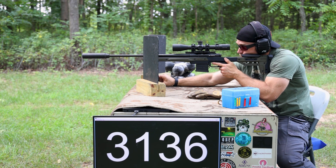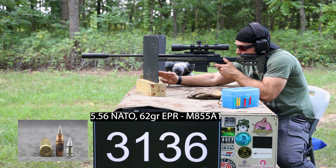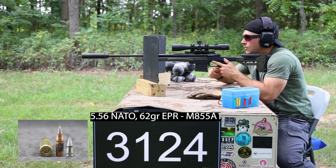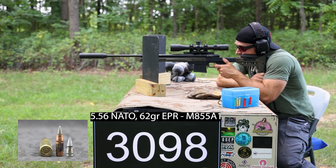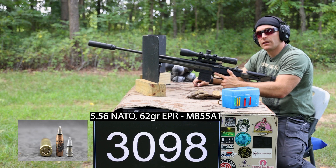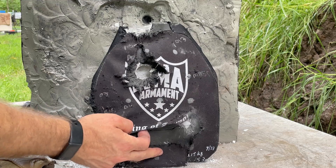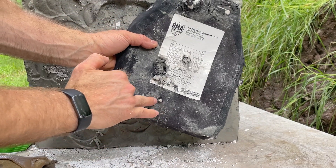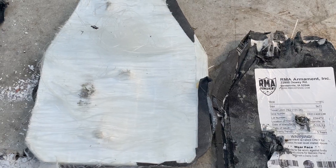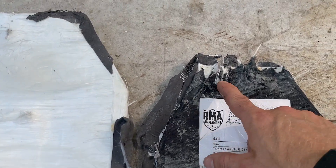This shot is going to be lower left, above where the thickness measurement is in metric. I probably going to regret this shot, folks, but for you guys — why not. I just hit myself in the face. Let's go see what we did. Our final two hits of M855A1 — shot number one and shot number two — are about two inches from the edge. No pass-through, folks. We'll pull the cover off in a minute on the teardown to make sure that's just a broken cover.